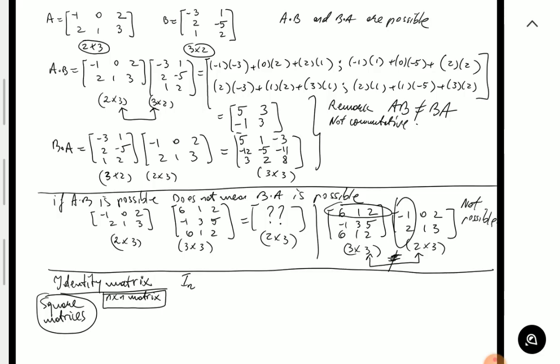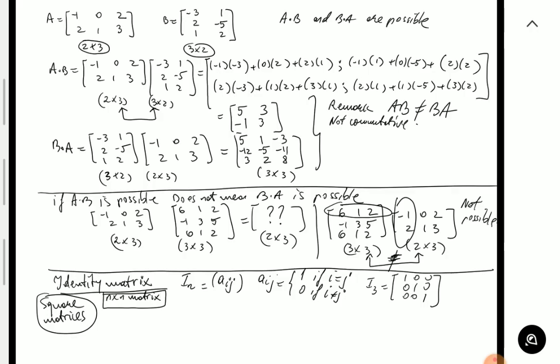So the identity matrix with n rows and n columns is going to be the matrix with entries a_ij, with a_ij equal to 1 if i is equal to j, and 0 if i is not equal to j. In other words, it's the matrix with 1 on the main diagonal. As an example, I_3 is going to be the matrix 1, 0, 0, 0, 1, 0, and 0, 0, 1. All zeros except the elements on the same row and column, a_11, a_22, a_33, so when i is equal to j. The diagonal that starts from the left upper corner to the right down is called the main diagonal.